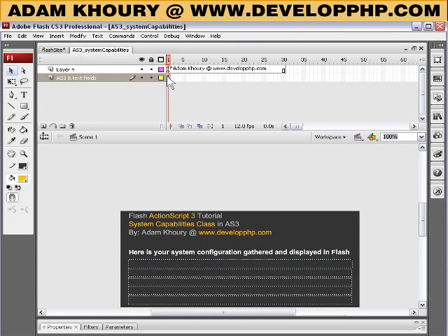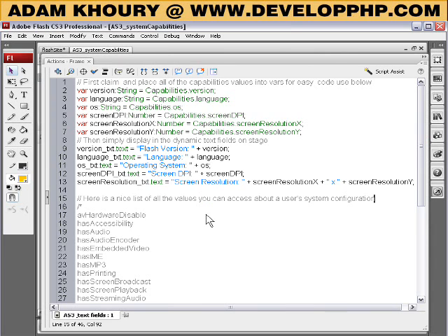You get all of this code by going to develop PHP and downloading the FLA file for free. I'm not going to sit here and code a whole bunch of stuff out on YouTube. It would take a long time, plus you wouldn't be able to see it real well, so what's the point of that? So I give you the FLA file free, and it kills all the birds with one stone. You get the file, it's working 100%, you get all the code on your system, and you can see it all for yourself. A lot of people complain that they can't see the code on YouTube, so go get the FLA file and you'll be a happy camper.